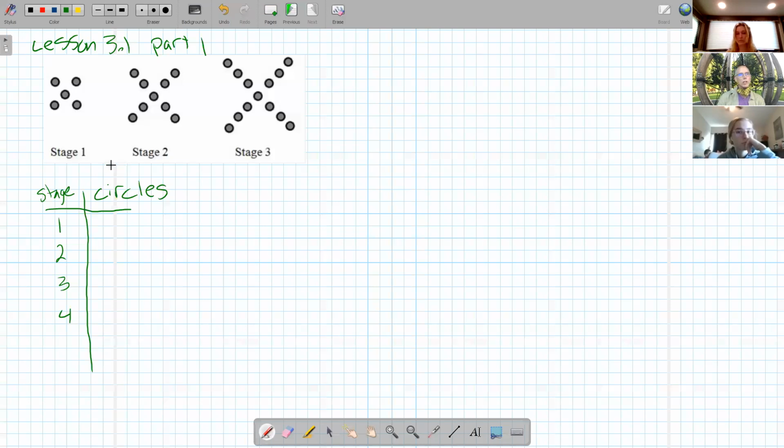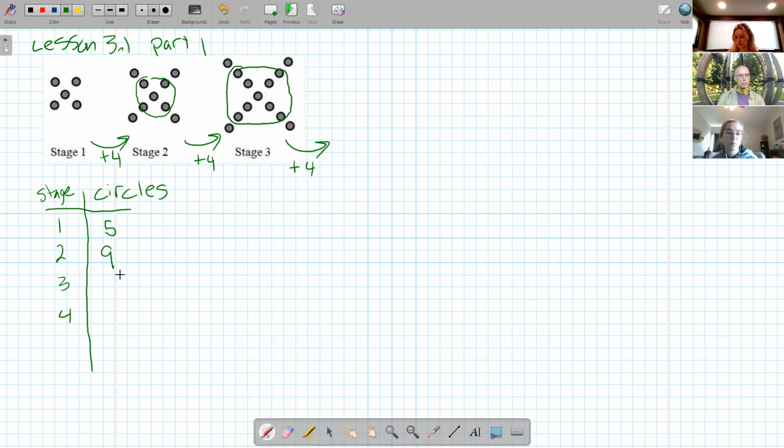Okay, cool. Thank you. So I have 1, 2, 3, 4 dots around and 1 in the middle. So there's 5 there. And then kind of building off this one right here, I have the 1, then 4, then another 4. So that's going to give me 9. And then it looks like we're building on that previous image. And again, we all see different things when we look at this stuff. I have the previous image plus another 4. So it looks like I'm adding 4 from stage to stage.